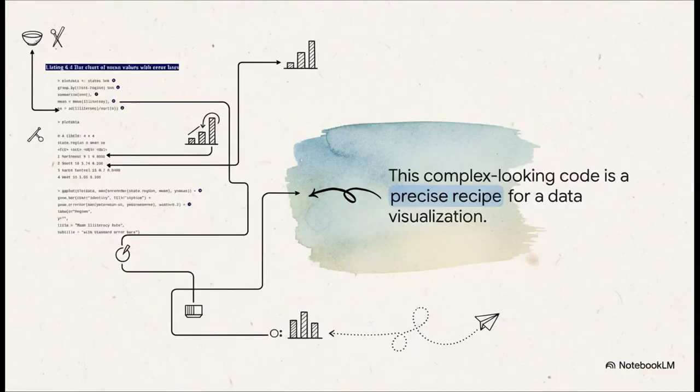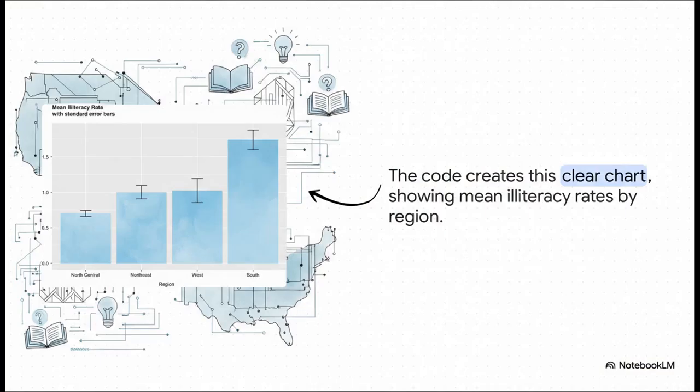At first glance, this might look like a bunch of really intimidating code, right? But I want you to think of it more like a recipe. Each line is just an instruction telling the computer what ingredients to use, in this case our data, and exactly how to prepare them to create something delicious and informative. And boom, here's the result. All that complex-looking code has been transformed into this simple bar chart that tells a really powerful story.